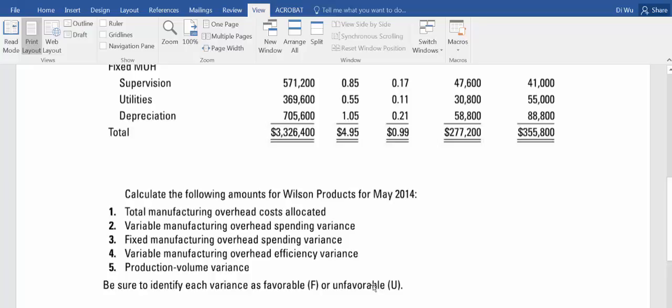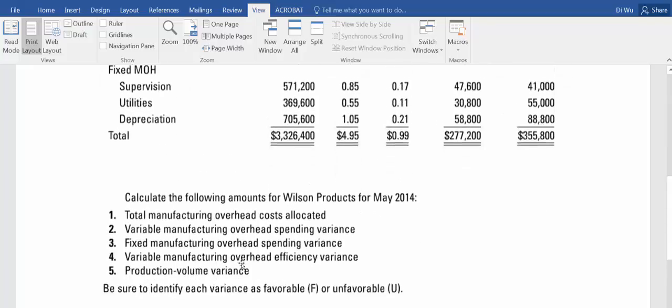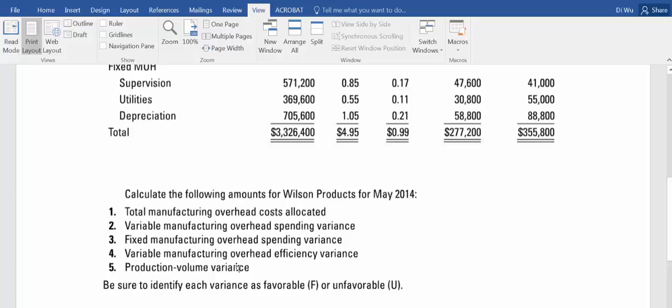It's actually a pretty standard question in this chapter, but it's pretty challenging because you have to be familiar with all the technical things and also make sure you find the answers correctly. We don't need to explain the reasons causing these variances, so that's a plus. However, in real practice and in applications, sometimes you are asked to explain the reasons causing these variances.